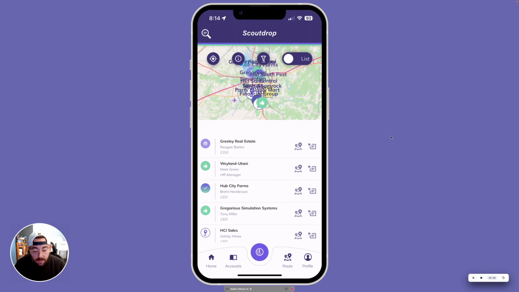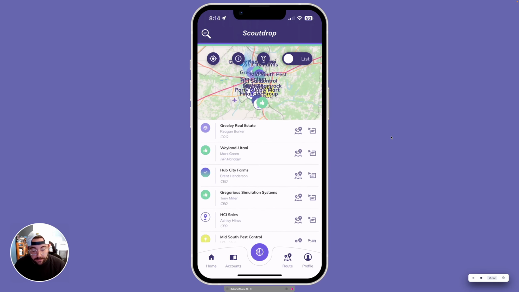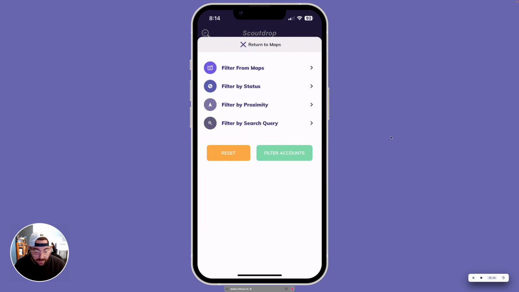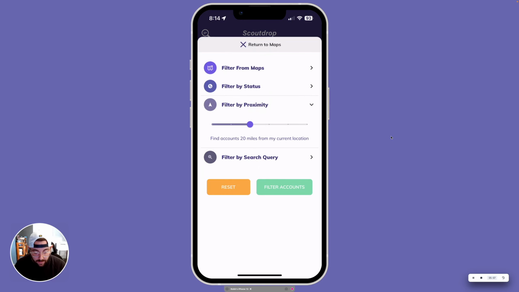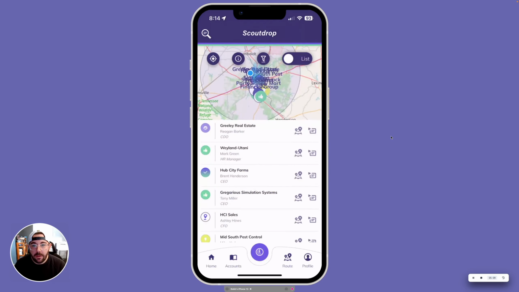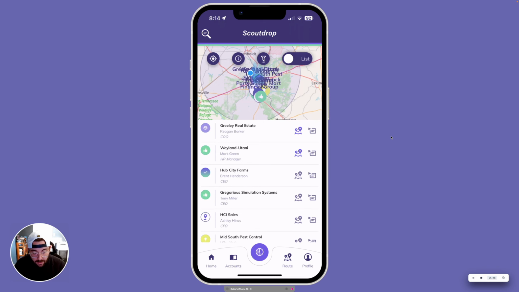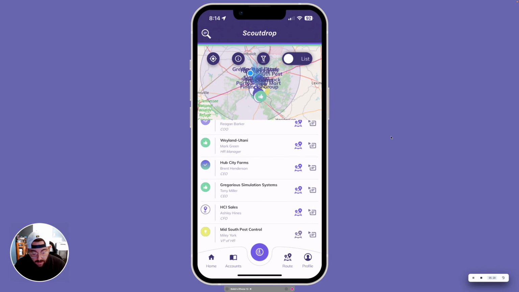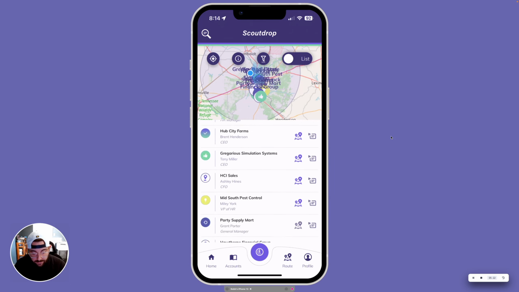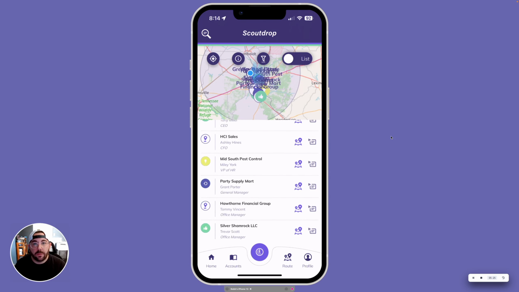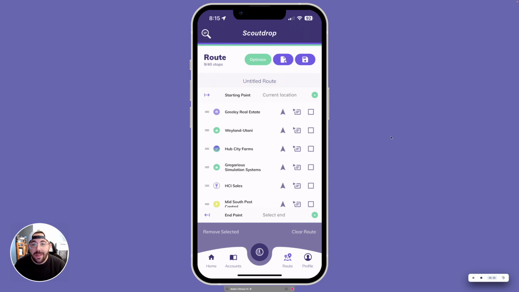Now, from there, I can simply add, if I wanted to, let's put a radius back on this thing for a second. Let's bump this to 20. All right, let's filter these accounts. Let's say I'm about to head out for my day and I want to see all the accounts within a 20-mile radius, right? So from here, we'll just create a route. And now in less than 5 minutes, I've done all of the research I need, whether I'm in the field or I'm starting my day at home, to identify some target accounts while I'm in the field and create an optimized route. So that is Scout Mode.